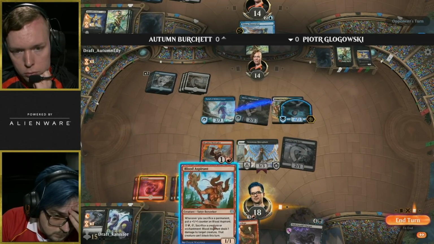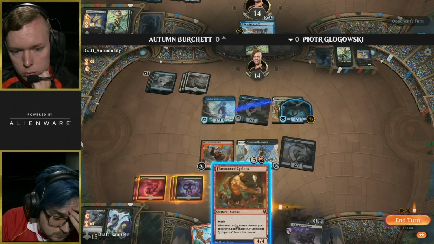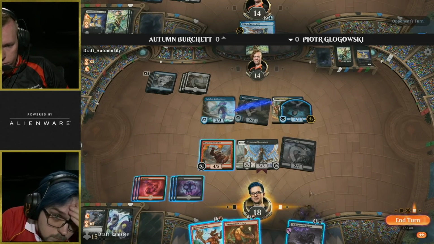And this is in large part due to the fact that Autumn got cut off. Autumn got completely cut off in pack two and could have had a far superior deck if he had chosen not to make the switch into blue-white in pack two.